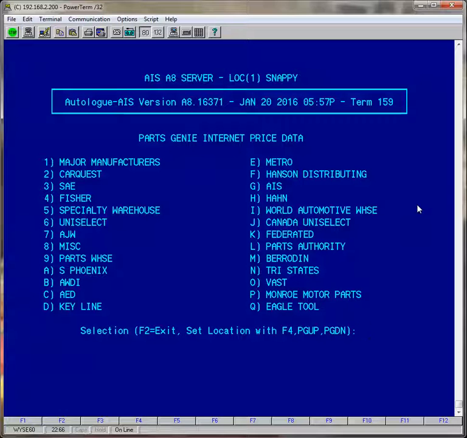Other than that, they'll use major manufacturers for the rest of the stuff, or 90% of that is probably going to be off spreadsheets anyway, so we'll just take it from there. I'm going to go through a drill real quick where we can go into major manufacturers. We'll grab a listing because I know Brad hasn't seen this stuff yet, and show them how we put it into the AIS system. So we'll go into 1 for major.